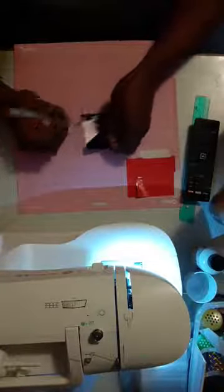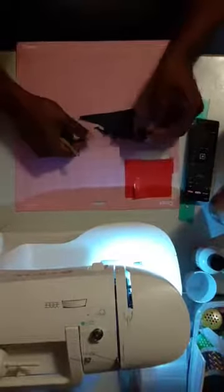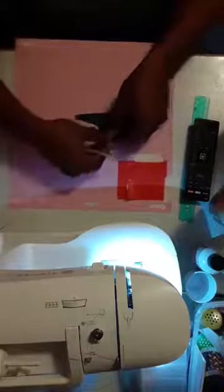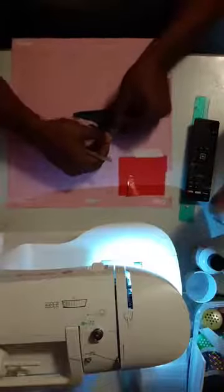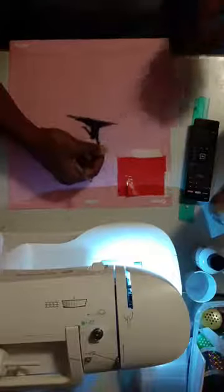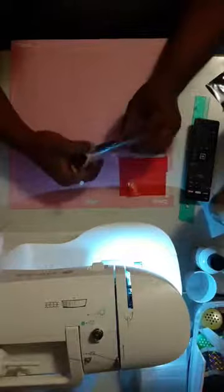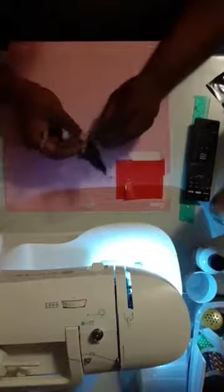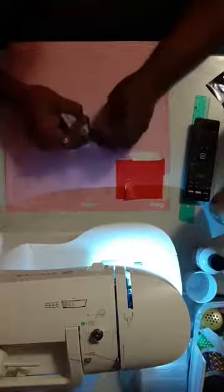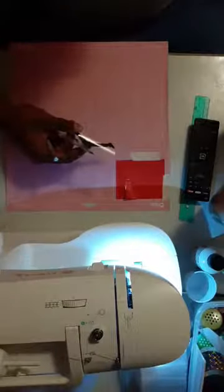So, I'm gonna keep this black scrap when it's done. And I'll be able to probably put it down and make something else out of it. But at the end of the day, I always keep my vinyl scrap because you never know what you might need it for. You might need to fix something. And vinyl on top of vinyl will fix it. So there you have this.